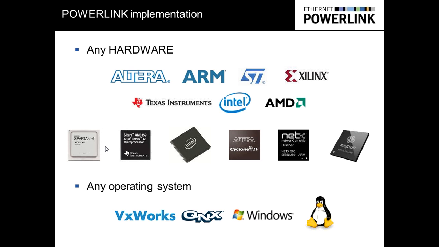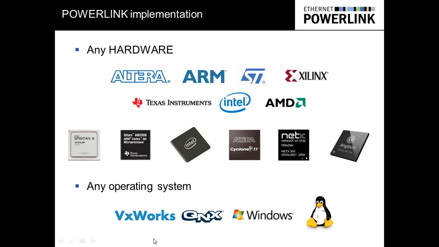Or you can go to some protocol chips. There are some chips out there that support multiple protocols. If you are building a device today and you want to use Profibus, Ethernet IP, EtherCAT and POWERLINK, you can go to Texas Instruments and get their Sitara chip, or you can go to Hilscher and get their netX chip, or you can go to HMS and get their Anybus chip. So there's a whole variety of hardware out there.